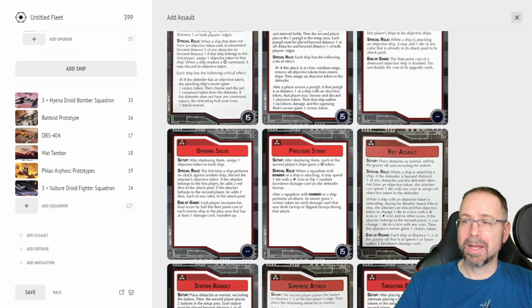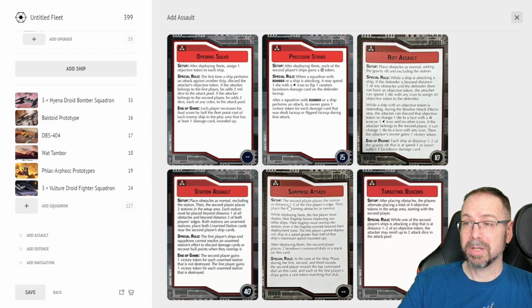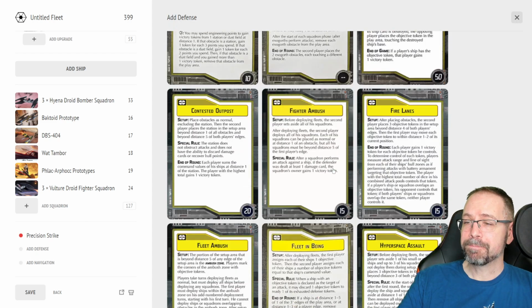All right, so we're going to add objectives at this point. And there's a couple of good ones here. A surprise attack is always a good one. People don't ever want to do that. I'm thinking I'm going with precision strike. Because, hey, when bombers or a ship perform an attack, we're going to gain a victory token every time damage was dealt. We can gain a lot of victory tokens from that.